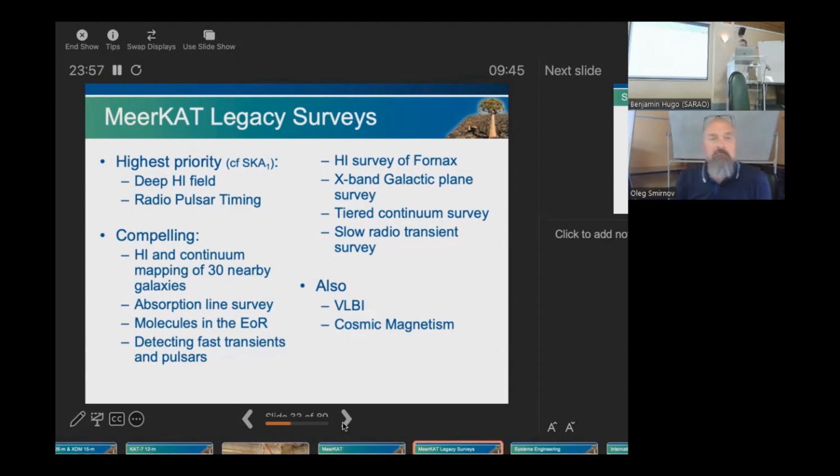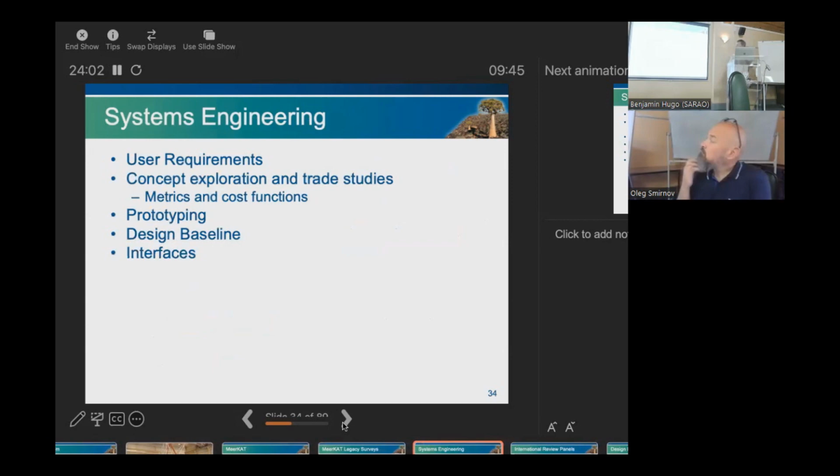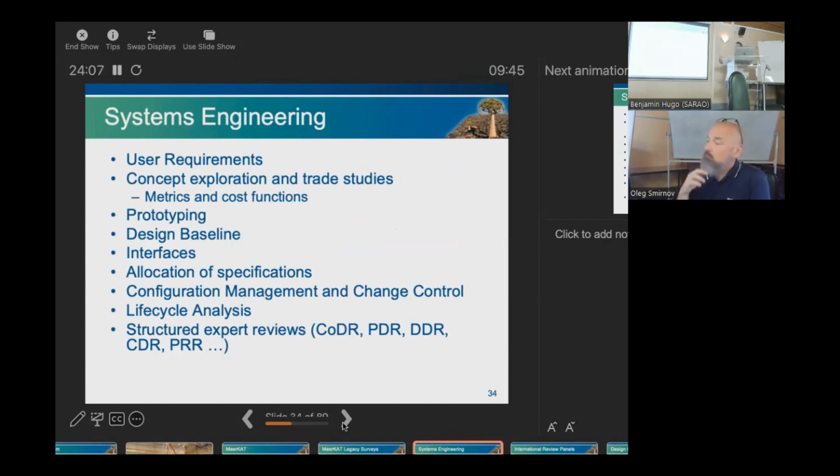We then used this concept called systems engineering to take that science program, put it into user requirements, and then convert that into a design. And this is one of the things, because a lot of our engineers came from aerospace and military backgrounds, where systems engineering is used very strongly. Not so much in radio astronomy, where basically university groups get together and piece the things together on their lab benches. So this is a very much more formal process, going through user requirements.